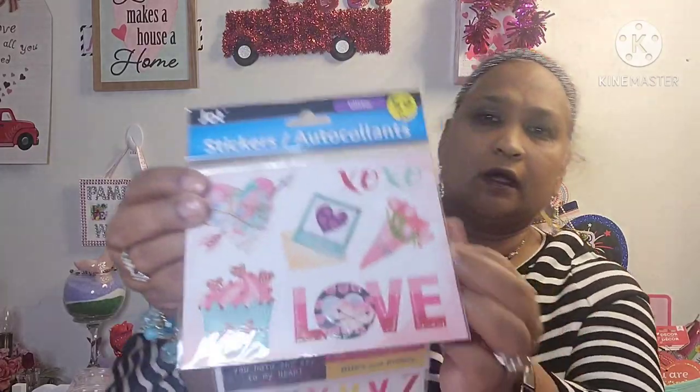Okay, so the other thing I got is, hold on guys, I'm sorry, I just had a piece of plastic that was driving me nuts here. Okay, so I picked up stickers, and these are the Valentine stickers, and these are the glitter stickers, and this is 59 pieces. It says love, love. It's so beautiful. Look at that. How beautiful. Absolutely beautiful. And then this is what the other page looks like. Then this is what this looks like with the alphabet stuff. So I got those.